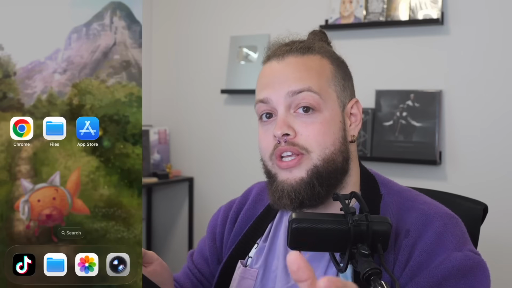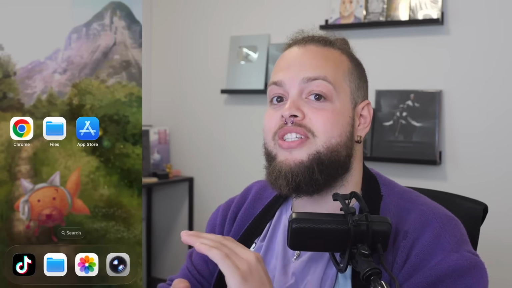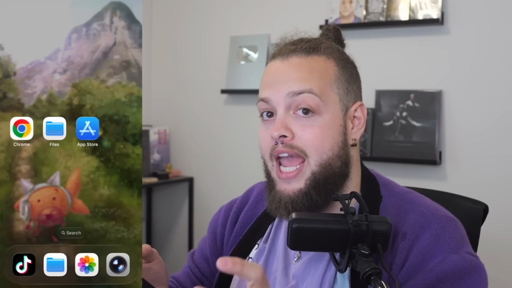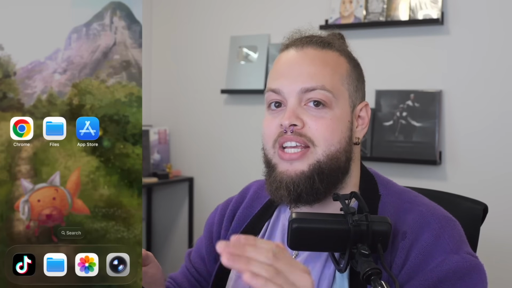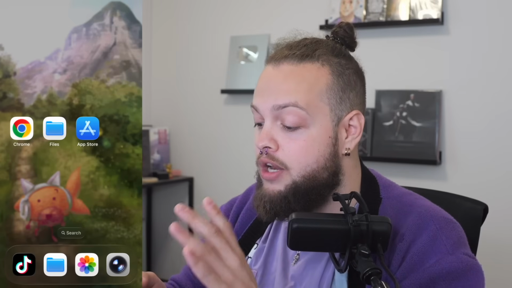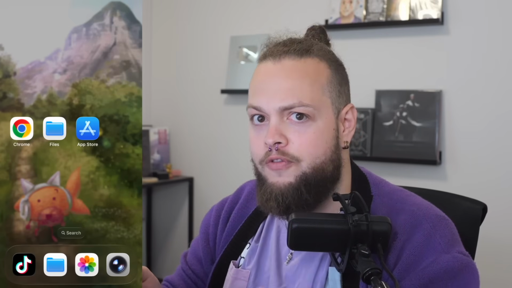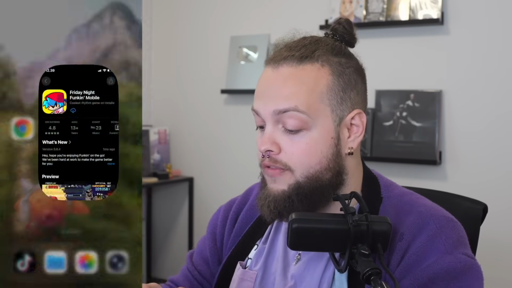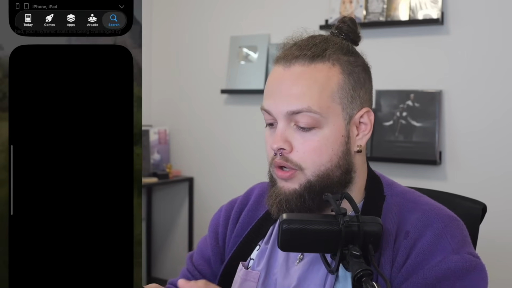When it comes to iOS, the steps are essentially the same as the Android tutorial, but simplified. If you know how to mod the game on Android, modding it on iPhone or iPad is going to be as easy as pie. But once again, I'll guide you through the steps so you know exactly how to mod Friday Night Funkin' on either iPhone or iPad. First off, let's start by going into the App Store and downloading the game. Once the game is downloaded, let's boot it up just like in the Android tutorial.